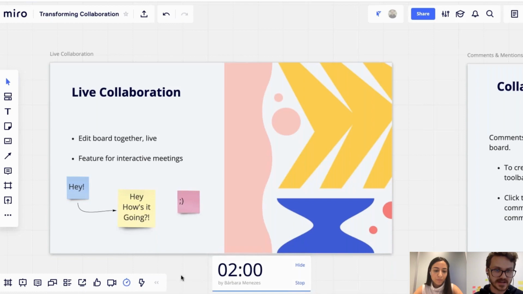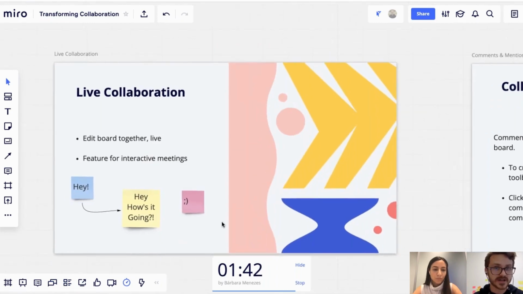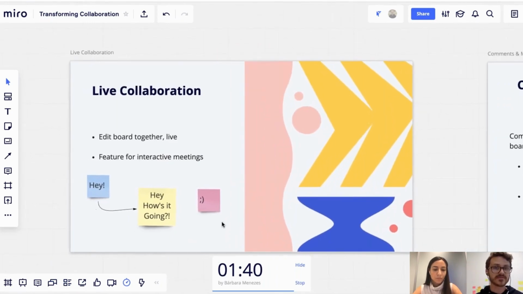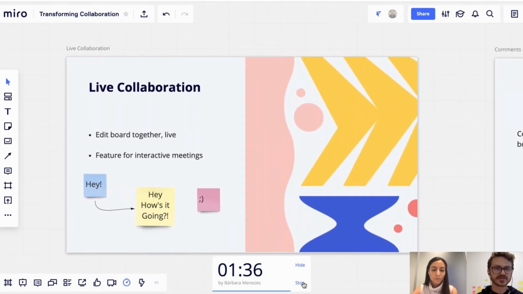There's the timer she's setting up right now. That's great for time boxing, like workshops or brainstorms or things like that, retros. There's the voting plugin. We also have screen share built in. And all of these features in combination allow you to really just have great productive meetings with that visual collaboration space, and in addition to voice and chat and things that we're all used to.